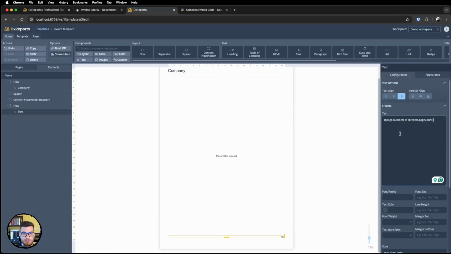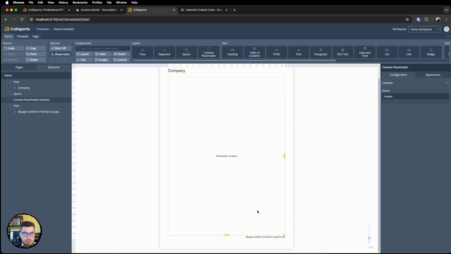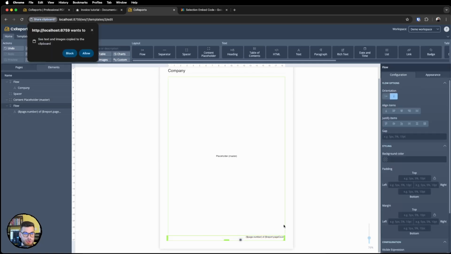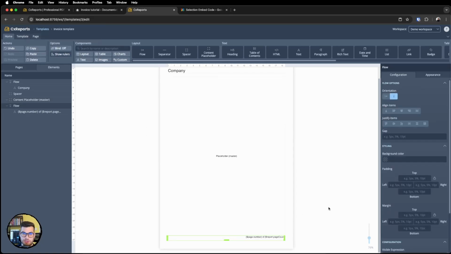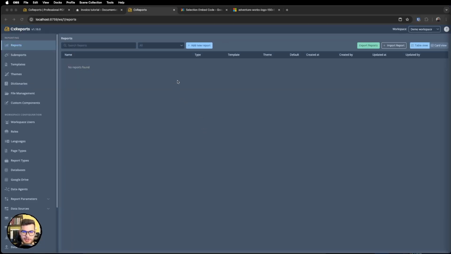Basically what this achieves is it's accessing the internal store of every page, and it's getting its number, and it's accessing the internal store of a report and getting the total page count. Now in here, because this is only a template, these are not going to work, but they should work inside of an actual report. So I'm going to revert the footer to a natural size. I don't want it to take too much space on a single page, and we'll come back to the template in the future. And with that, we are now prepared to create our first report.